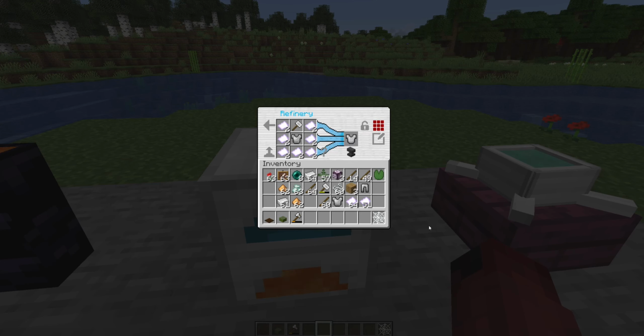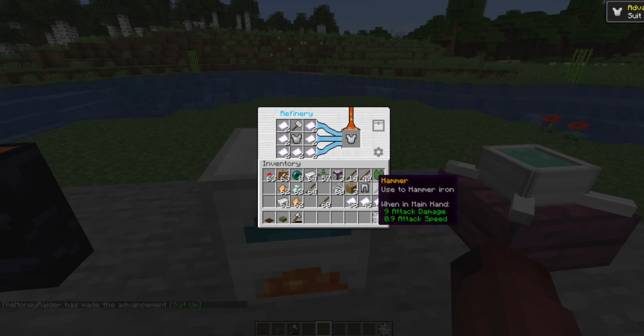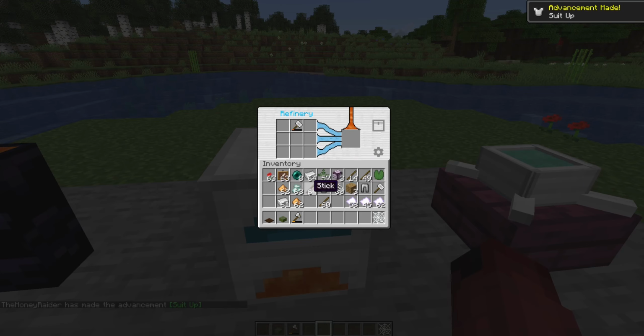What do I don't have? Oh, because this one costs 200. So I don't have the hammer that's strong enough for it. And there you have it.